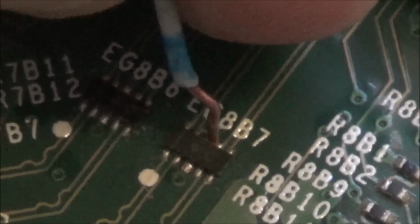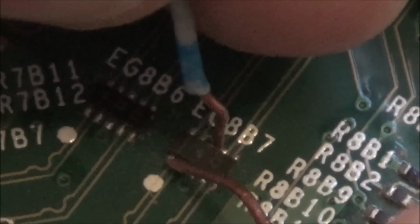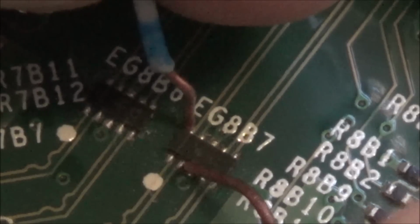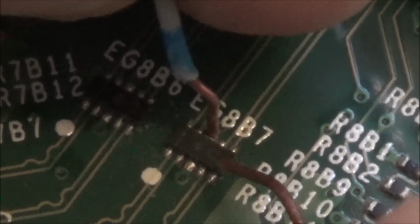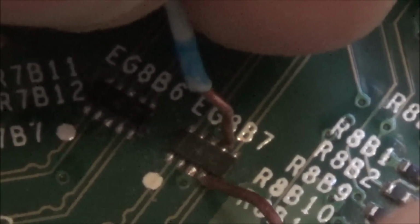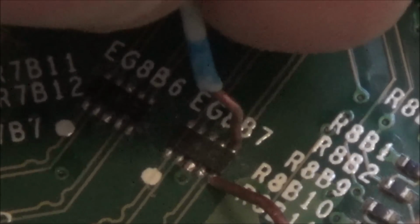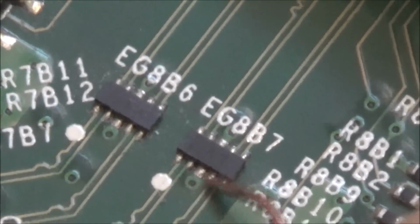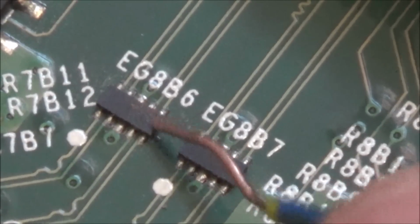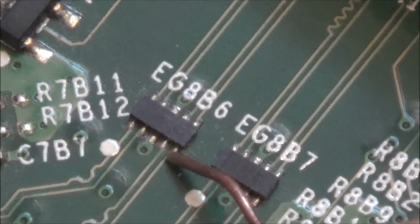Grounds, grounds. Right, let's go into the other grounds on the board. Well, that's interesting. So when I go, hold on. Oh, maybe it's supposed to do it. I mean, the pins themselves are not shorting to anywhere else, it's just the grounds that are shorting. And maybe they're supposed to do that, because they're both doing the same, unless it's the chip that's causing it to do that. I'm just going to go through that again. I'll fast forward through this so you don't have to keep watching it.